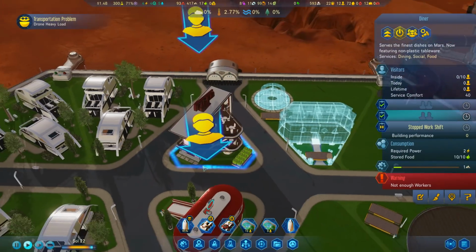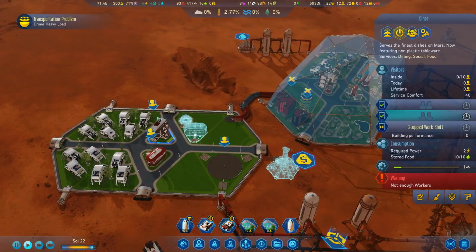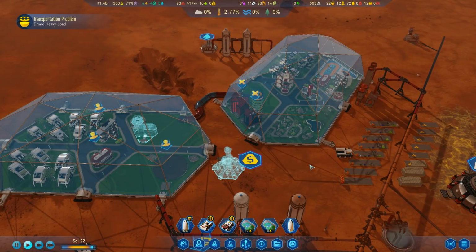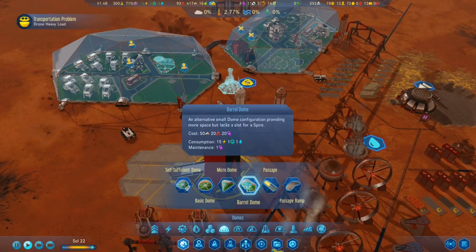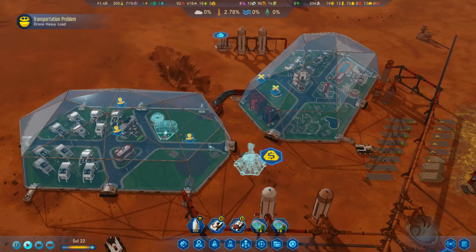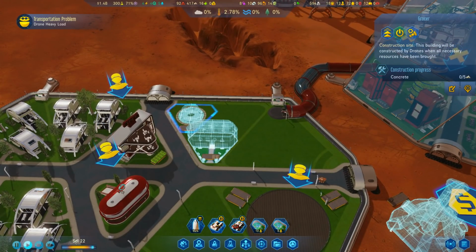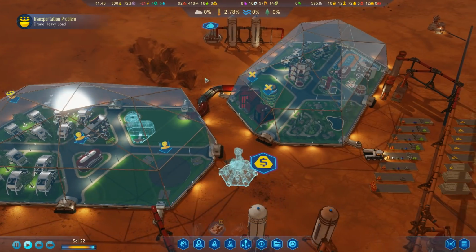Right, so we've got food inside the diner, already ready to go in the new, what style building is this? I can't even remember which one it is. The alternative style, the barrel? Is it the style of dome we're talking about? Barrel dome, there we go. So, our new barrel dome is pretty much ready to go. We're missing a grocer, or sorry, the nursery. Oh, we don't even need a nursery right yet. I think we do have some children, though, if I'm not mistaken.